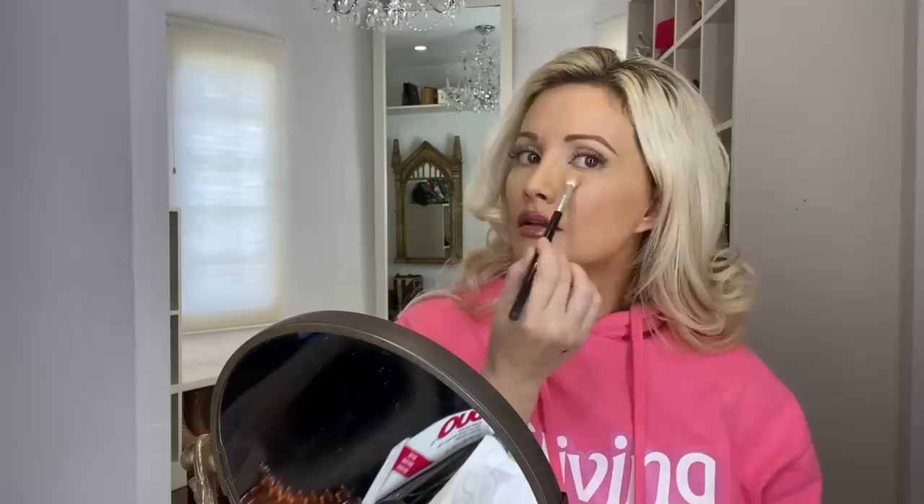Don't do under-eye filler, guys. I'll go in with a little of the Cody Airspun to set everything in place. It's hard for me to tell just looking in the monitor and the mirror — sometimes you have to see yourself throughout the day in many different lightings. You ever put foundation on in front of your makeup mirror and then walk into another room with just daylight and you're like, 'holy cow, I forgot this whole spot over here?' But I'm going to save contour until after the Zoom party.